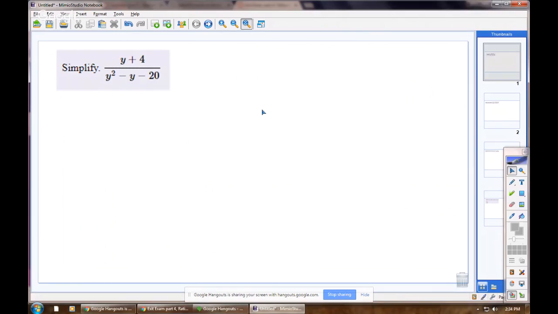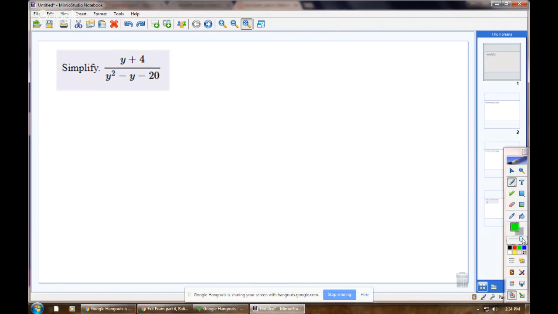Get my magic pen to work. Come on, pen. There we go. So first we just want to simplify this. Now we can't just cancel this y here with that one down there because the addition sign stands in the way. If you consider the order of operations, before you can do the division, you have to clean up the numerator and the denominator. Since you don't know what y is, you can't do that, which means you can't divide, and canceling is division. So there's nothing I can do right away.